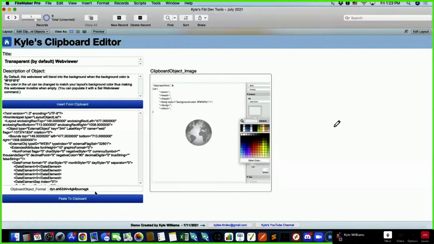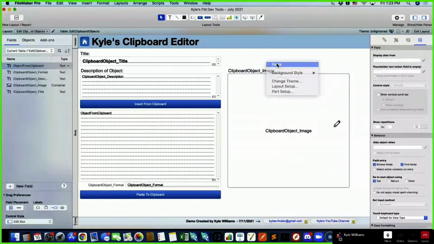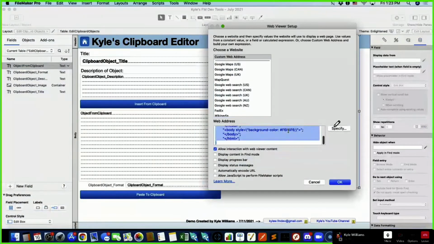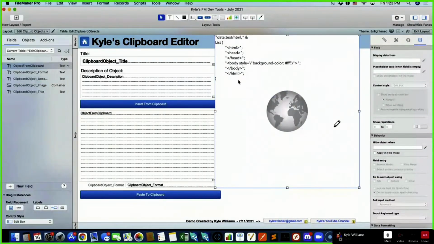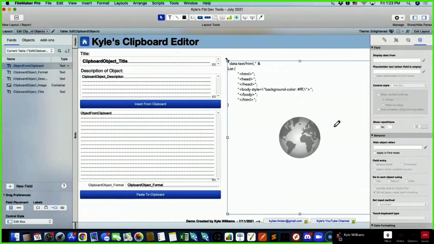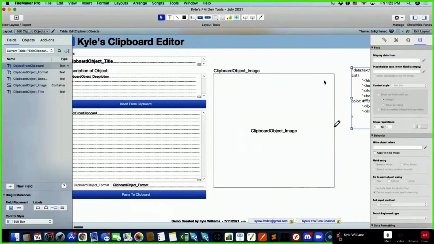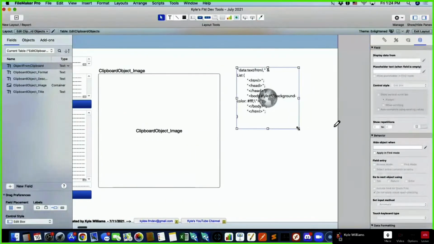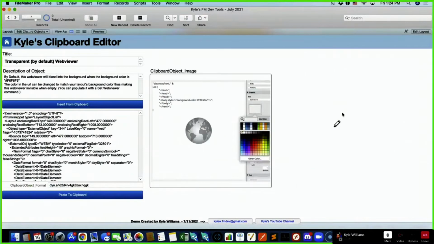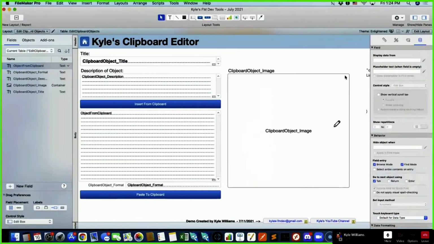But boy. Yeah. So again, here I have a web viewer object, and what's cool about this is it pastes a transparent web viewer. To make it transparent, the code is already in here, so all I have to do is make that be FFF to make it white, or you can just type white, and then you get a web viewer, but the background is transparent. So it's completely hidden until you load it. If I put it over here in this empty space, it's invisible until I actually populate it with my script. Because that's not normally a thing.